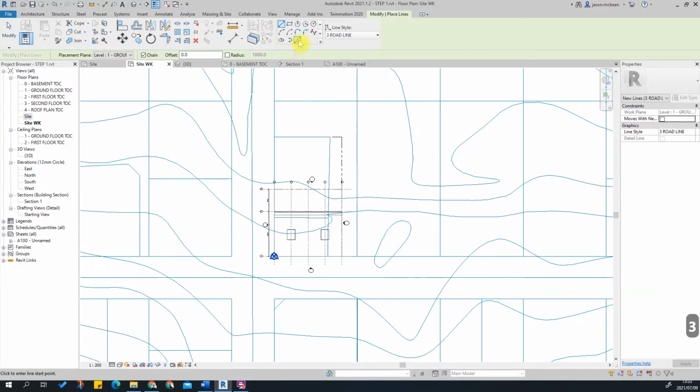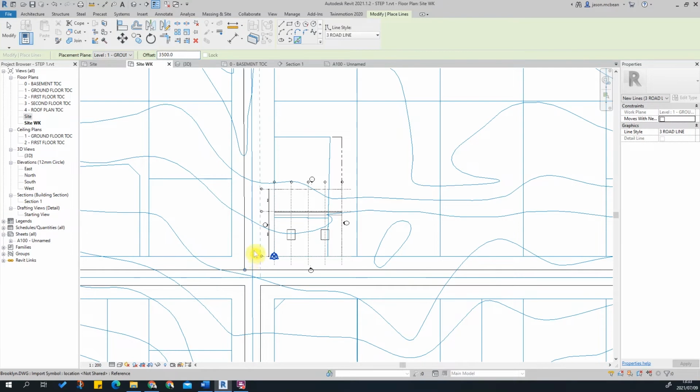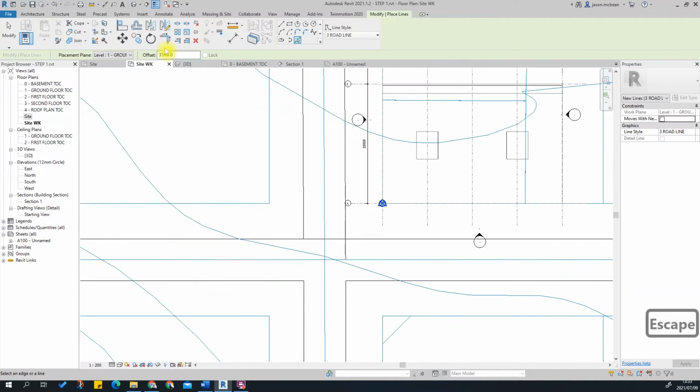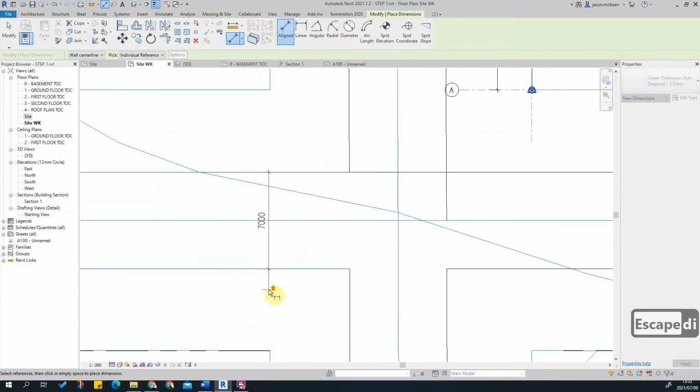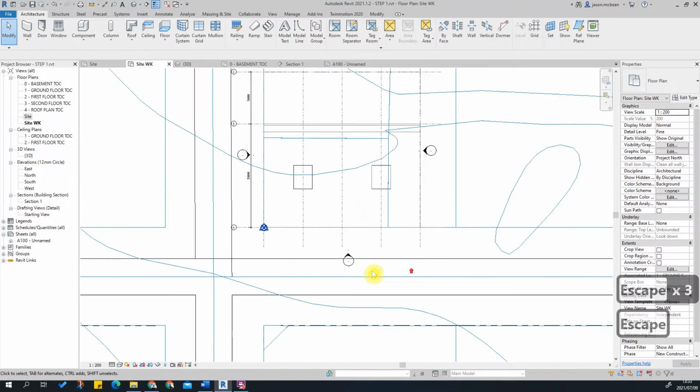I'm going to use the pick line tool because I've got the center line to work with, and I'm going to give it an offset. So a typical road width is 7 meters. So if I hit 3,500, and I hover and click again, so I'm using the pick line tool. Okay, so here we can see we're starting to establish our road network. Let's just double check. DI, we should have 7 meters. Okay, so that's our first set of line work completed.